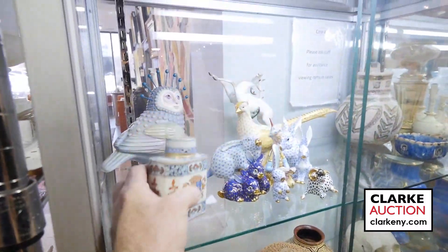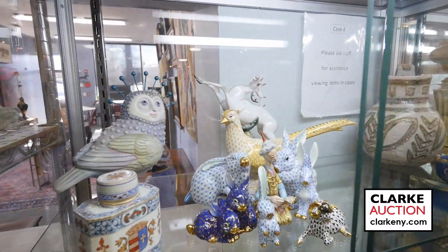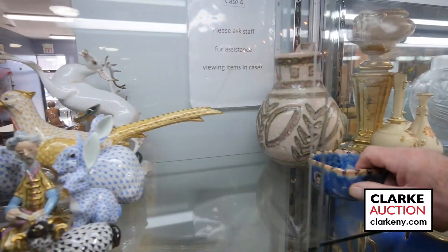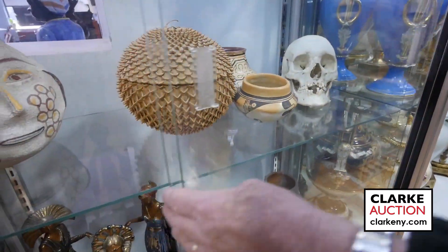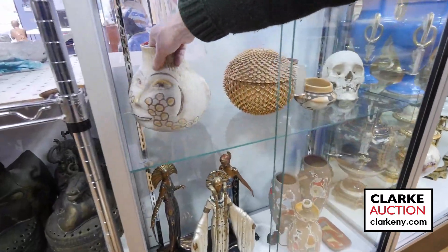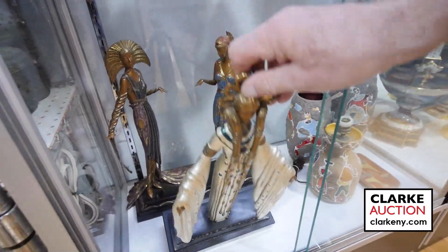This is a nice little tea caddy. Sergio Bustamante back there with the owl. These are more mid-century 50s stuff, by Gamboni. Haven't had a skull in a while, but we have a skull in the sale — don't know who this one is. Native American potteries. This is by Eugenio Patrino — look at the size of this, it's great.